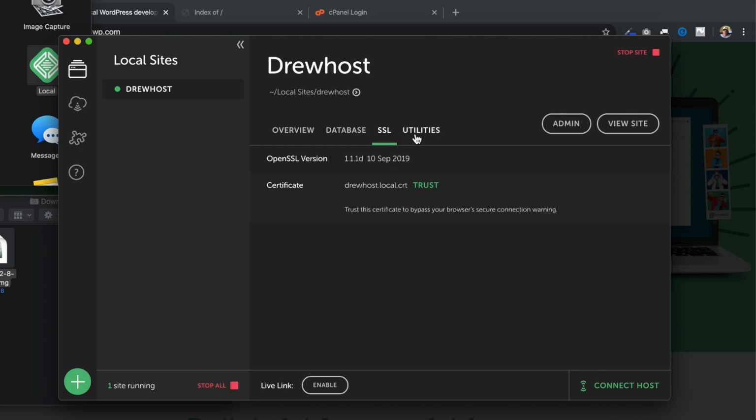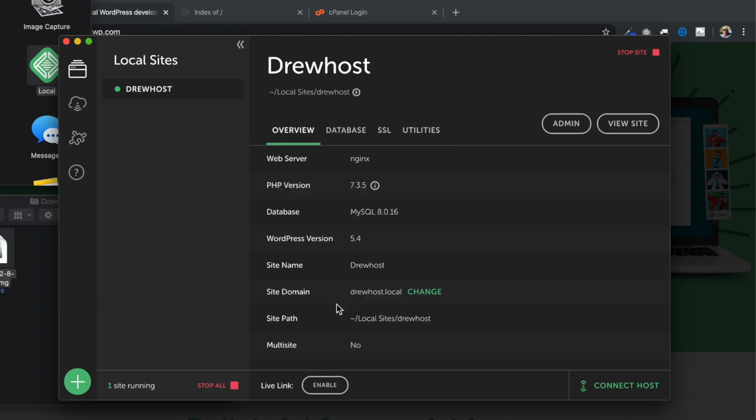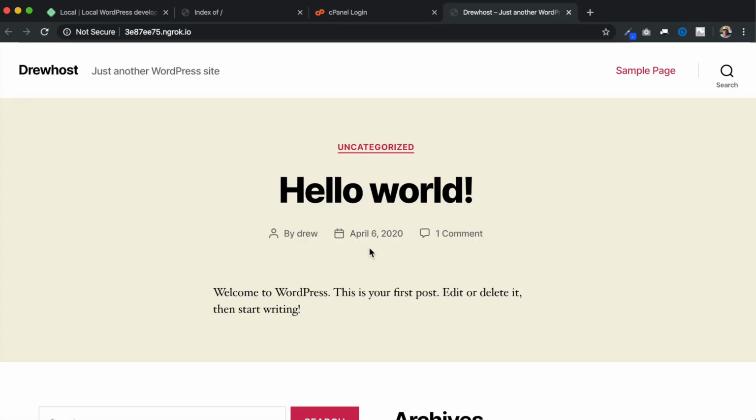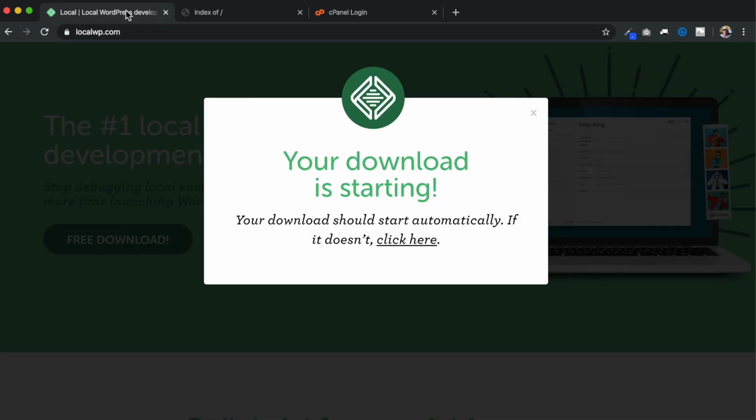Then in utilities, you'll have the option to link to a mail server via MailHog if you want to test email with WordPress, but I would only recommend this if you're doing complex development because web hosting platforms are set up to basically just take care of email sending right away once you install WordPress. Then at the bottom of the page here, we'll have the option to open up a live link. If you want to test your website on mobile, for example, you can just email yourself this link and take a look at it on the internet, but it's just temporary for testing purposes.